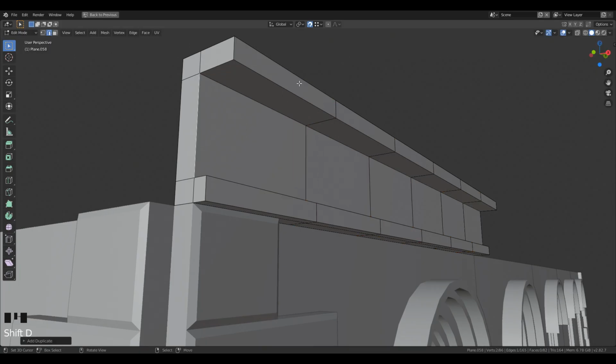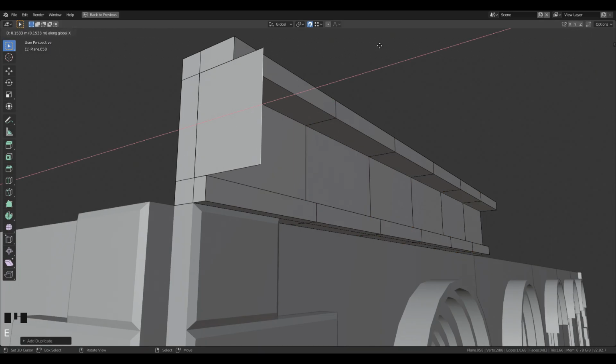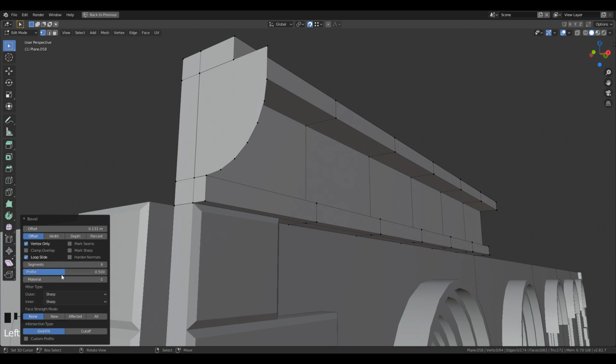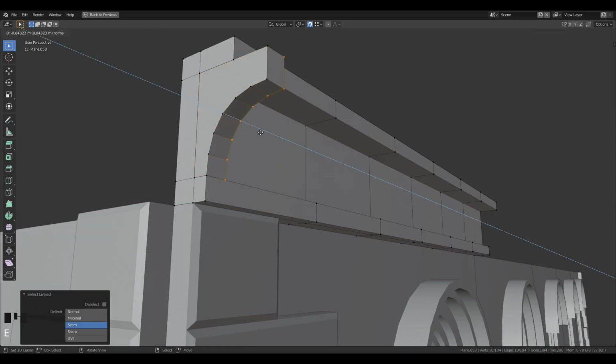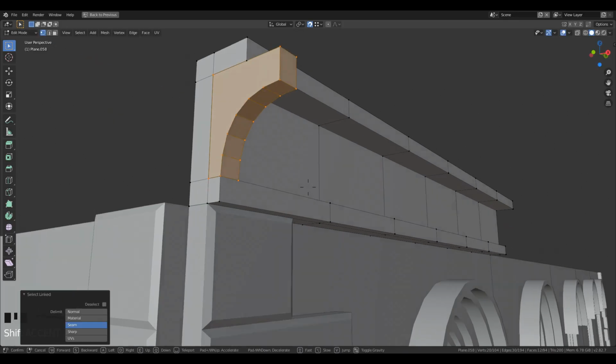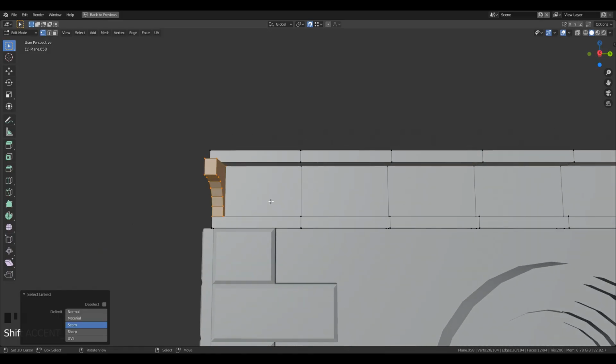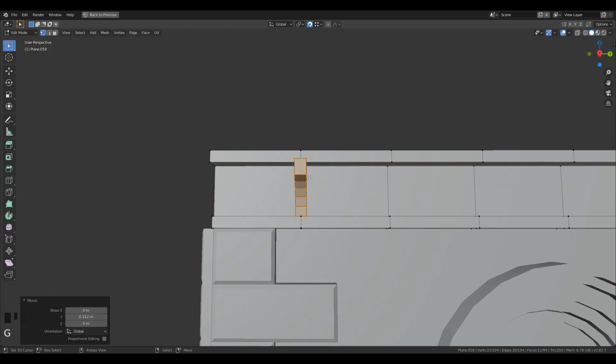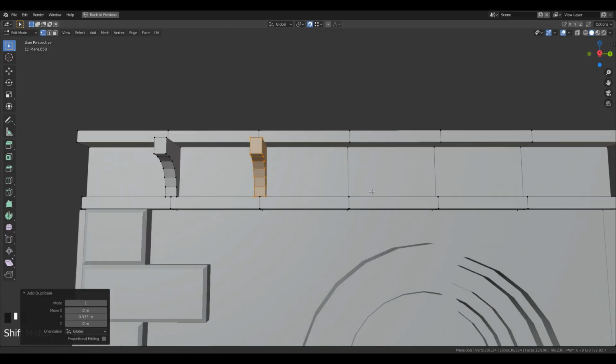Then duplicate the side edge and extrude it out, and then select the bottom outside vertex and press Ctrl Shift B to bevel the vertex. And then in the dialog box change the bevel profile to negative values so that we can have inside curve. Then just select the face and extrude it. Now you can duplicate them on edges. Make sure to use the medium snapping to snap them from their centers.